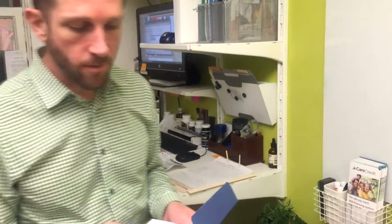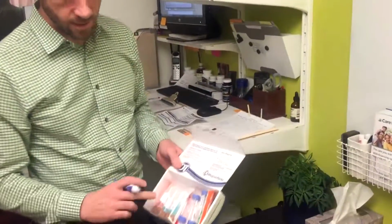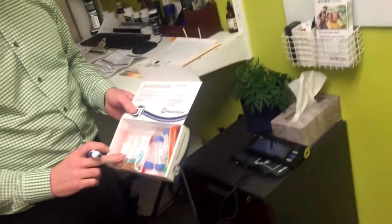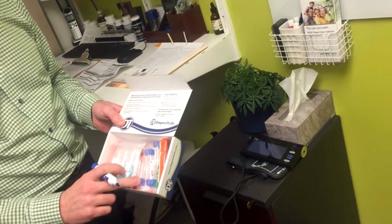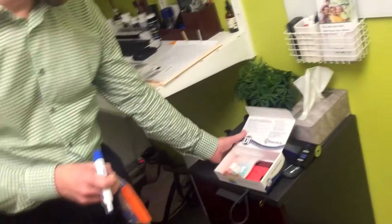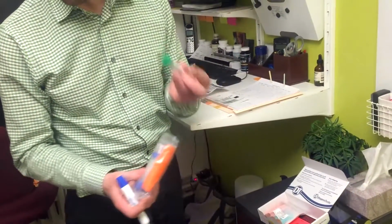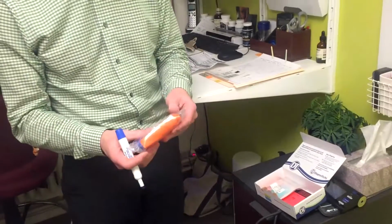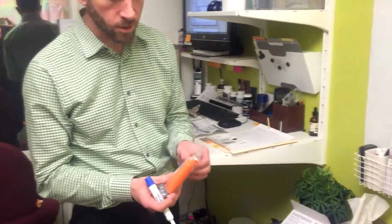Hi there, this is an explanation of how to do the diagnostics stool and saliva test kit at home. The best way I can describe this is you've got the contents in the box. The brown capped vials are for the stool, the blue are for the saliva, and you don't need to worry about the green one. That one is for urine. You'll be taking a urine sample when we give you your blood draw, when you go to have the lab do the blood draw.